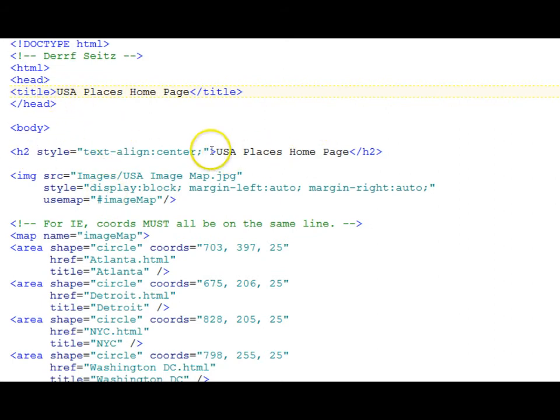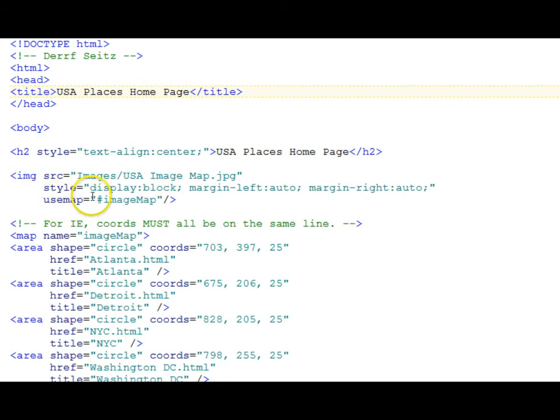We have a title, USA Places home page. It's an H2, it's centered. Then our image. This is the real one with all the hotspots, sourced of where it's at. Its style will be display block, margin left auto, margin right auto. That will center it. And here's a key attribute.